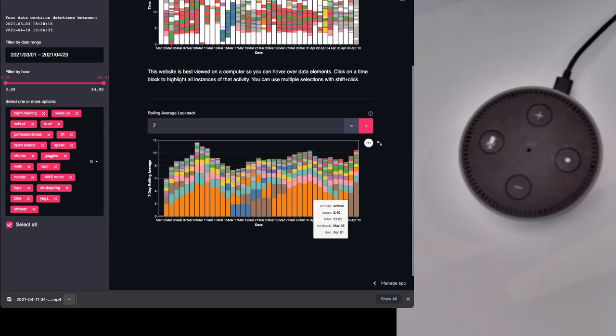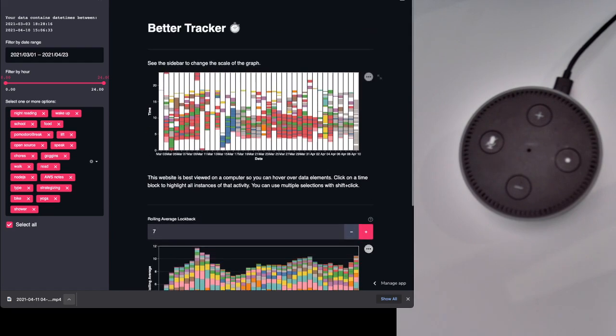And yeah, you can use a 7-day rolling average look back if you want to understand your weekly output of something that you're trying to do in your life. And yeah, that's kind of that. So like I said, the inspiration for this graph is a calendar. I thought of a calendar. I said I wish I had a calendar that showed me everything that I did in the past instead of stuff I have to do in the future.